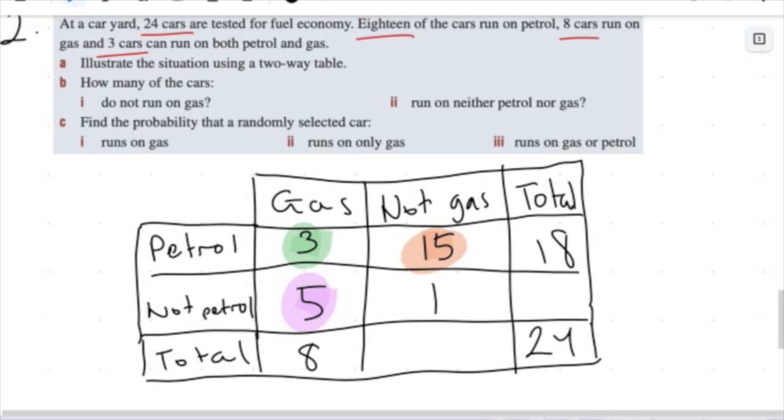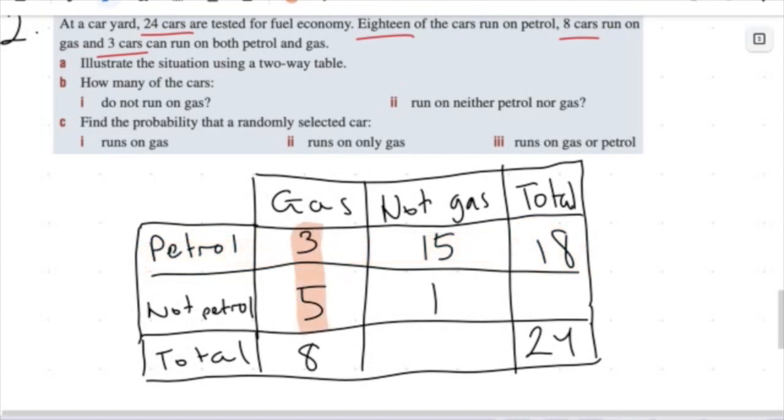Now, these remaining sections on my two-way table, they're not as important, but they can just give us more of an idea of the spread of this particular bit of information. Because down here, we're just going to put the total of cars that don't have gas. So as we go along these tables, consider looking in the right-hand direction. My numbers 3 and 15 add to my number at the end here.